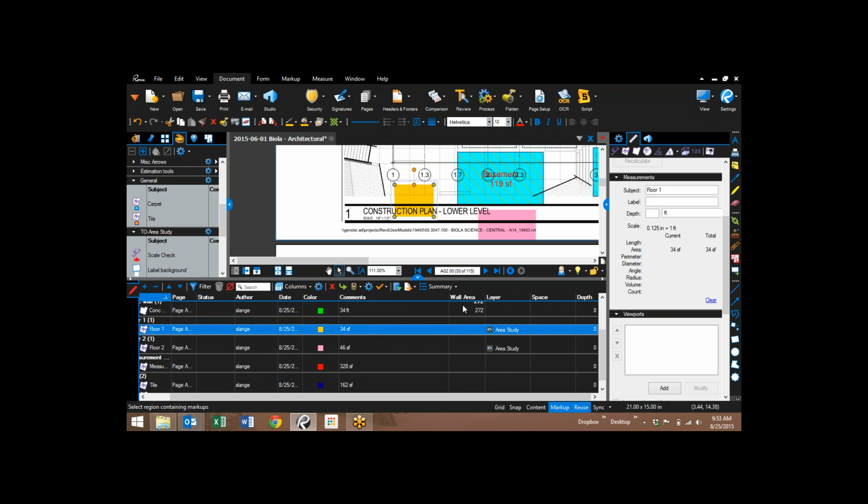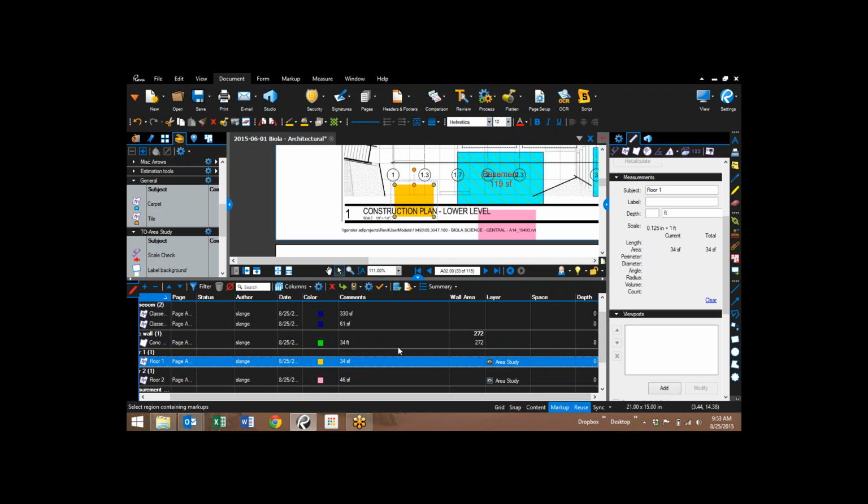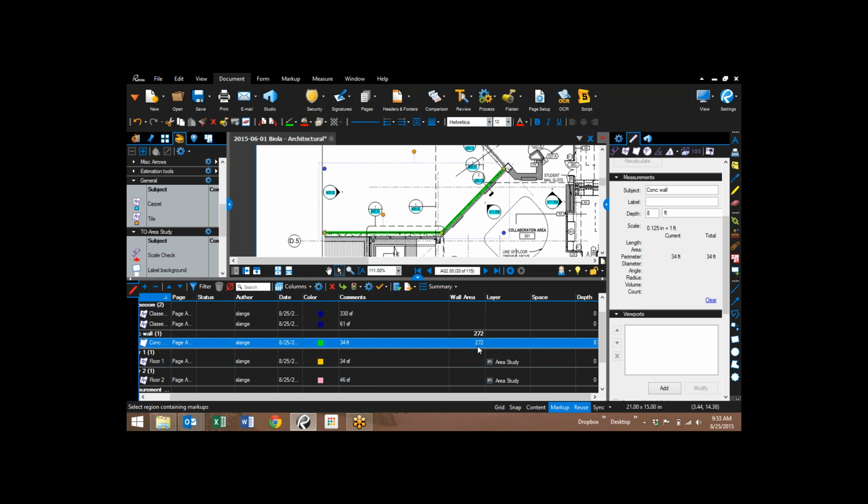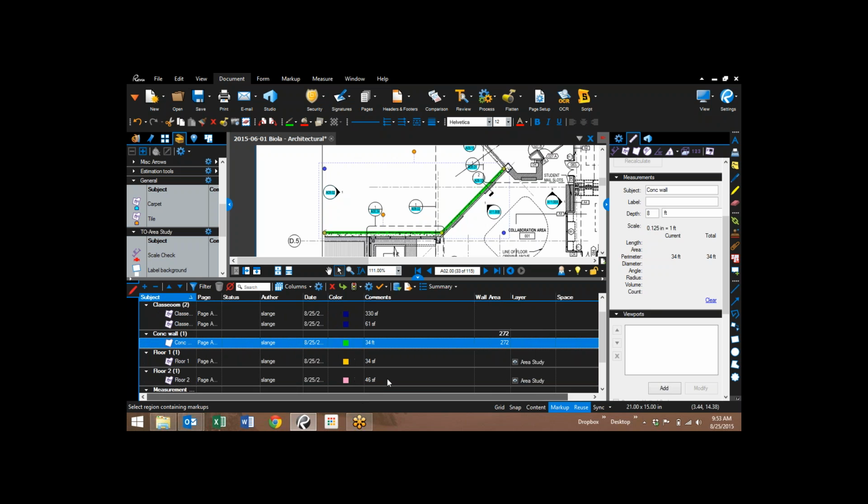Yours may look a little different. But so I clicked on columns and then chose wall area, and you'll notice for that concrete wall, it gives me my 272 square feet. So that's where it shows you your area and the different properties.